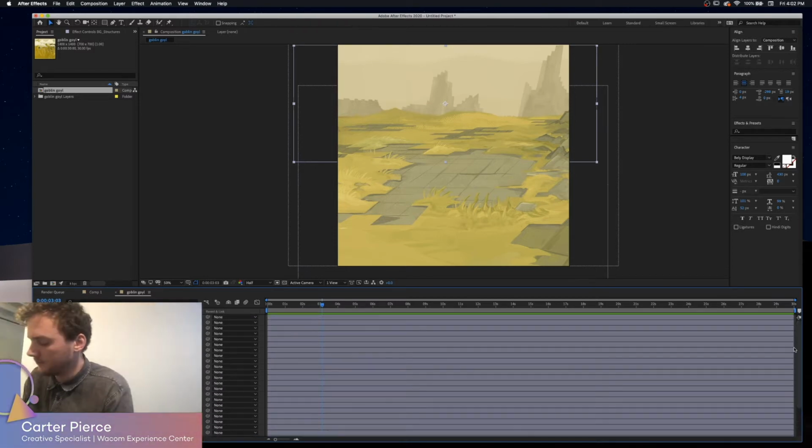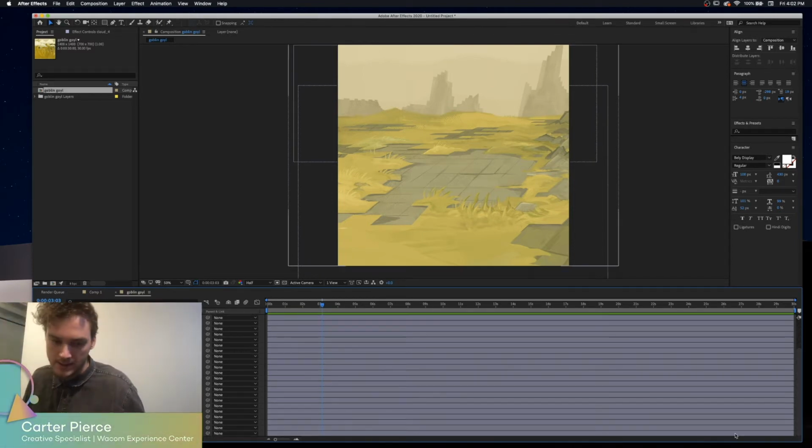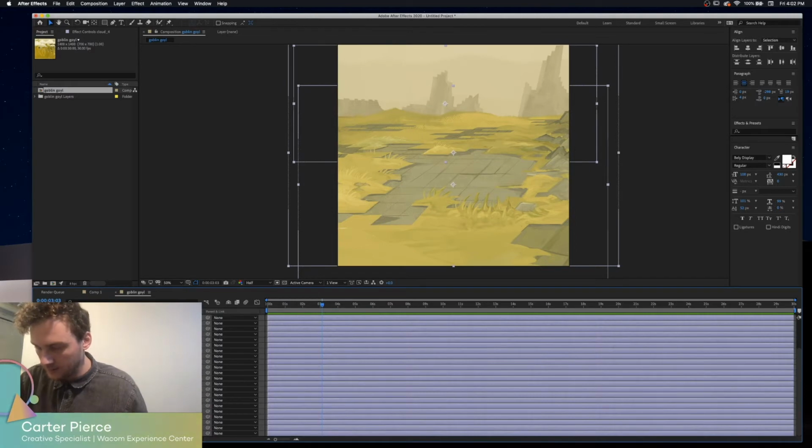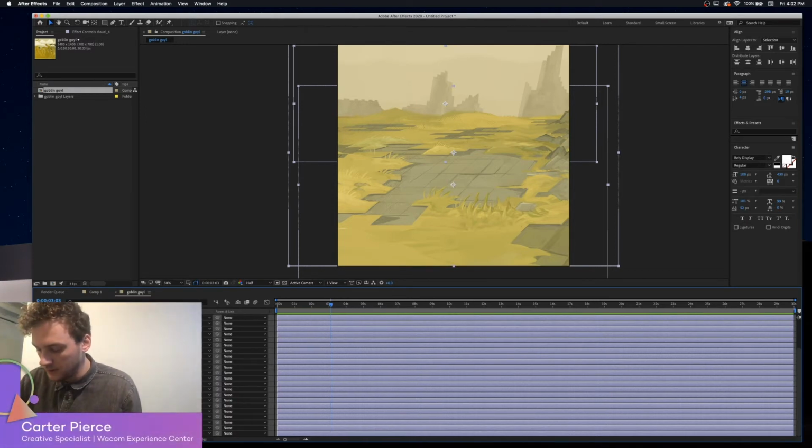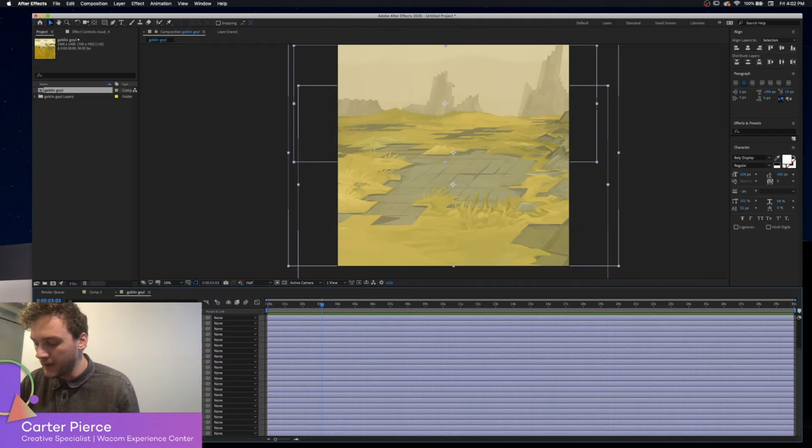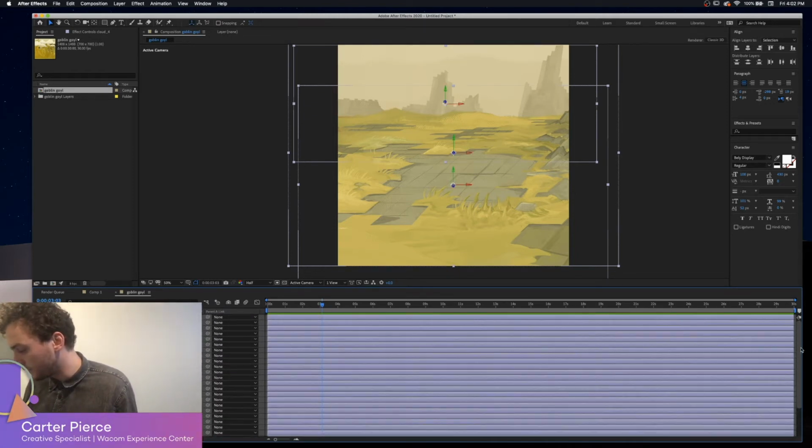to make that parallax effect that I was talking about, to create the depth in this, I'm gonna need to use a camera in After Effects. And cameras only affect 3D layers, so you go ahead and just turn on 3D layers there.